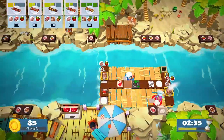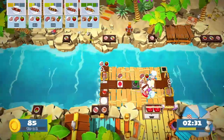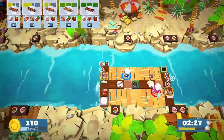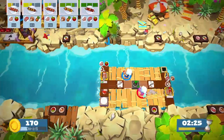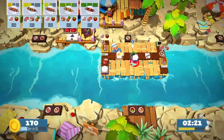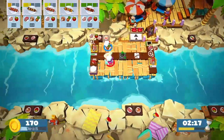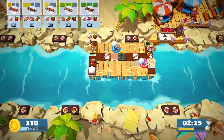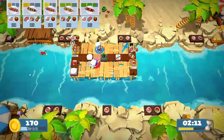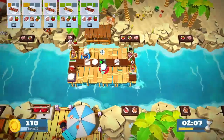Beef, mushrooms. Okay, I'll chop. Okay. Pineapple. Up, quick. Okay, got it. Here. Put in your kebabs. I don't have a plate. Give me a plate. Okay, good. It's not ready yet. Almost ready.